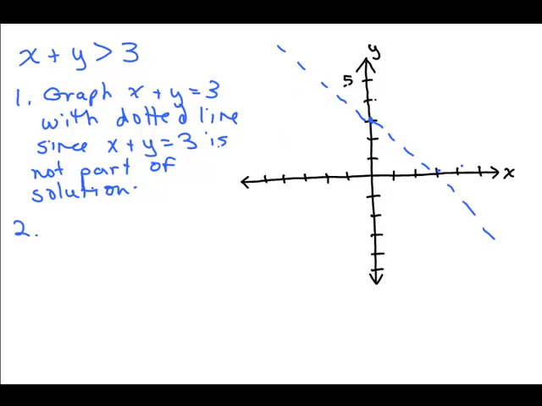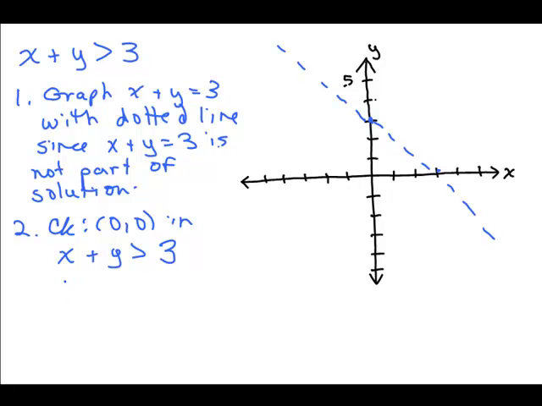So you could pick any ordered pair that's not on the line. If it doesn't go through 0, 0, I suggest you choose 0, 0 because that's an easy ordered pair to plug in for x and y. So let's check 0, 0, and remember we don't put the less than part, we take the original inequality. All right, so let's put in, I'm sorry, greater than 3.